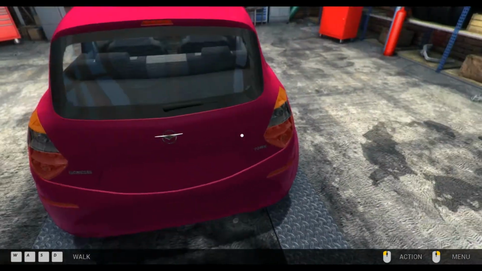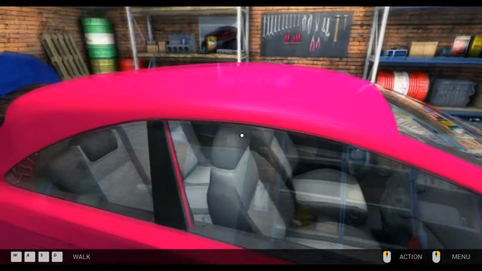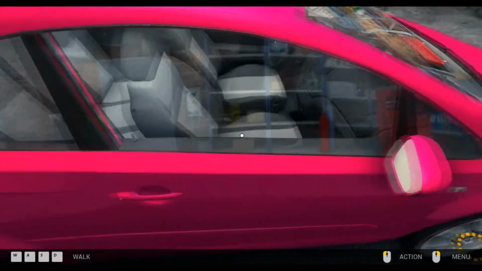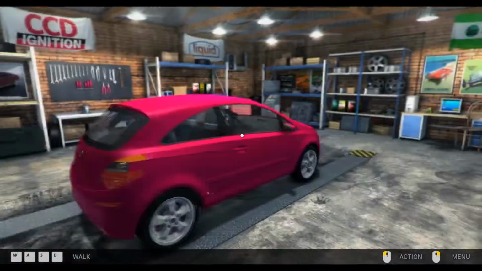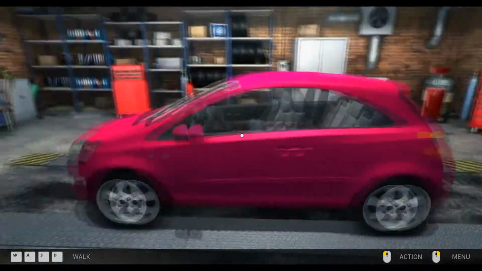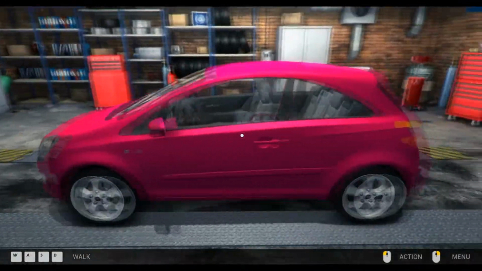Check timing? I wonder how we do that in this game. Crappy car? It doesn't look crappy. It's a Genesis Town car. And look at the paint. It's this pretty pink color. I won't lie, I would drive something like this. That's a cool little car, like a little Mazda 2, maybe? A Ford Fiesta? Something like that?